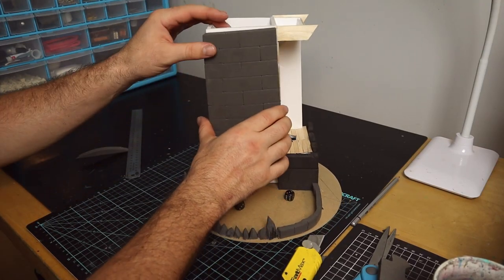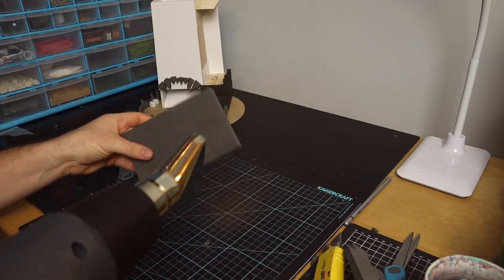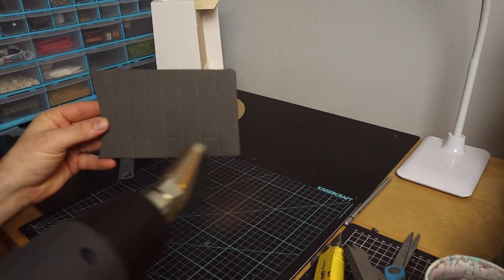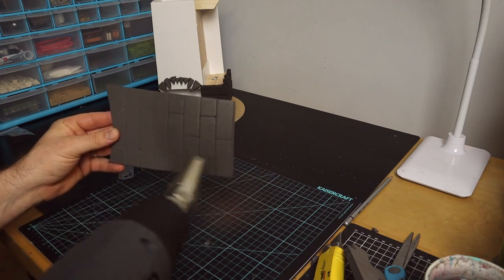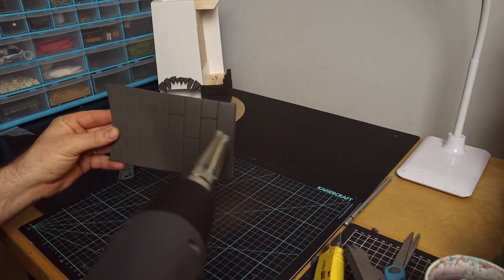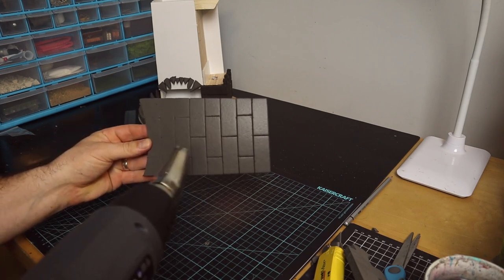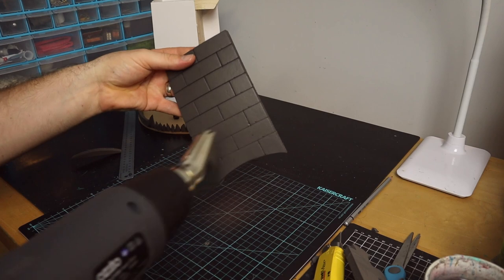So once that's all cut to shape and you're happy with where your bricks are sitting, grab a heat gun. I'm not sure if a hairdryer will get hot enough, but you can give it a go. What it does is it tightens up and shrinks the material, and it separates the gap between where you've cut those grooves in, and you can see like magic, it really emphasizes the detail that you've put into that foam.